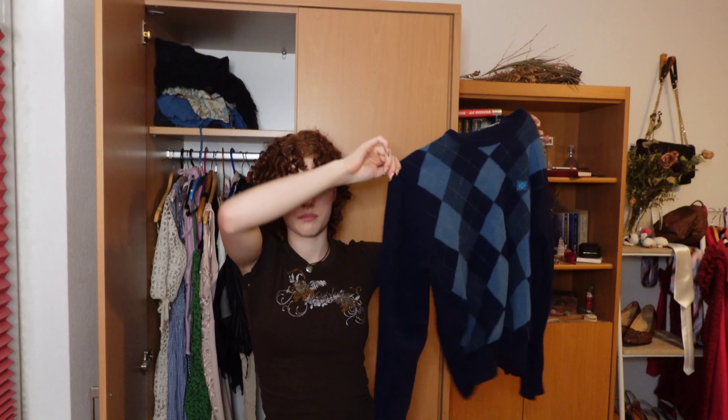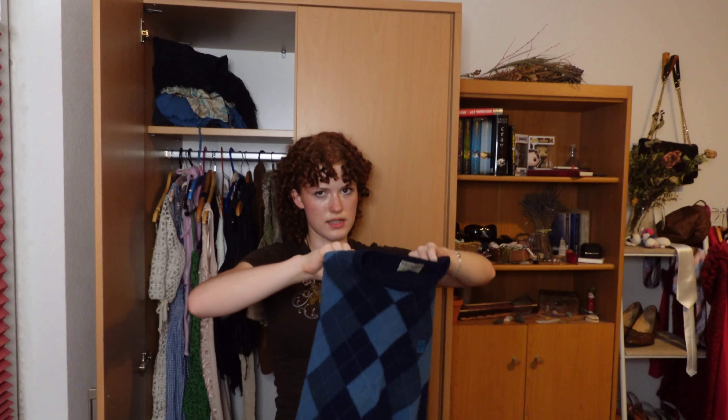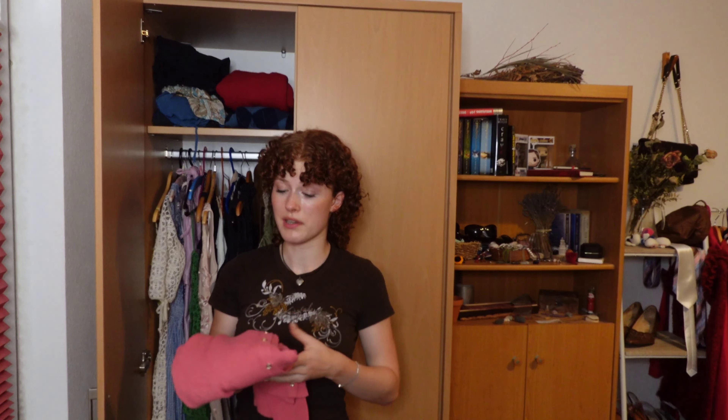An expensive Burlington pullover — but it makes my shoulders look very broad. I don't mind; I can wear a vest or something else on top. Those big knitted sweaters — I love them. Cute pink sweater. One tip: when you go secondhand shopping, buy for every season. When you find something in the summer that you think would be perfect in the winter, just buy it — because when you come back later, it's probably not going to be there anymore. Buy it.